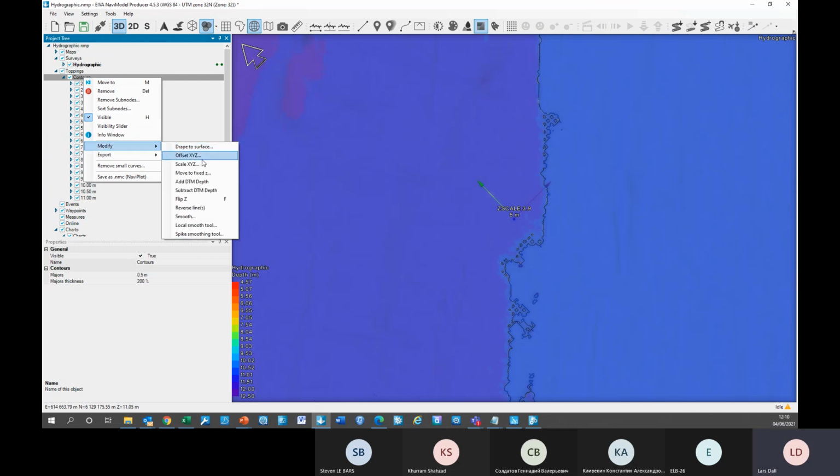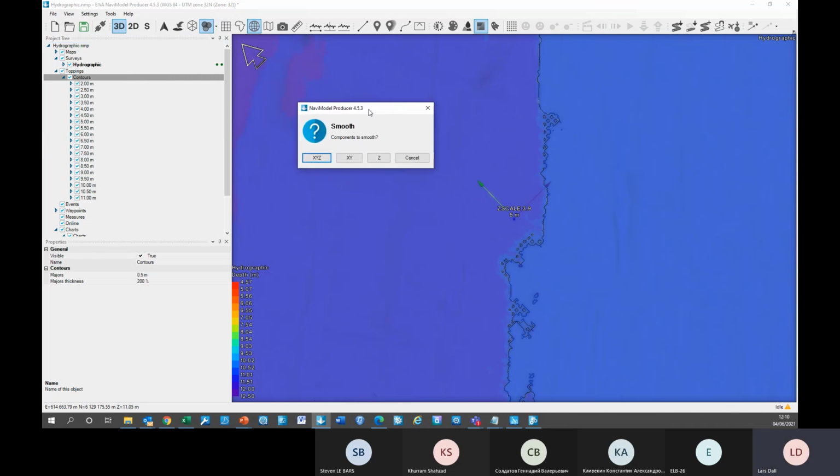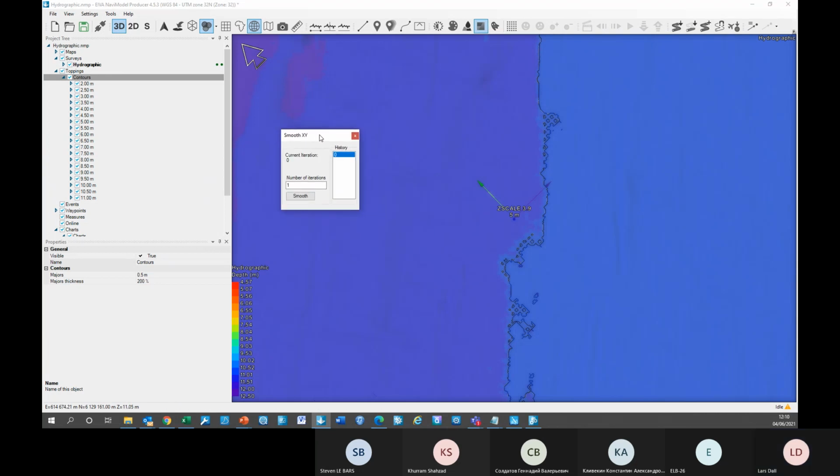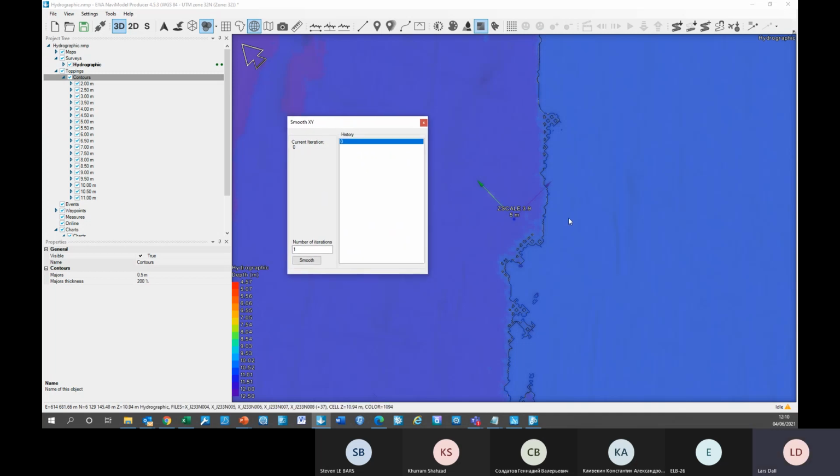You can smooth your contours, and I do this for testing purposes. And this is, of course, very important. Contours cannot be smoothed in the z-axis direction, because if you do, then they are not in the right vertical location. They have to be smoothed only in XY, the horizontal plane. The approach to smoothing in NaviModel is special. We use it in many contexts, not just for contours, but also for digitized lines, etc.